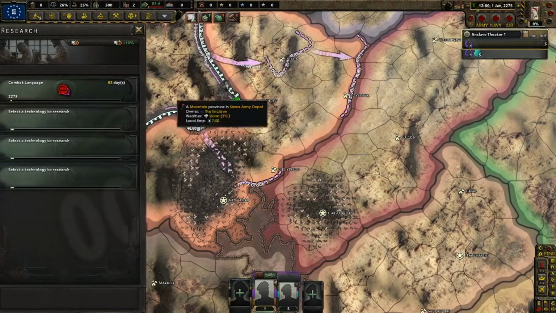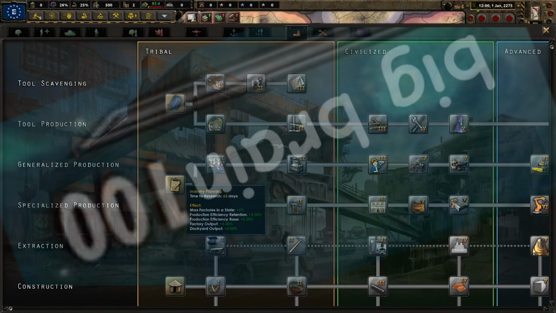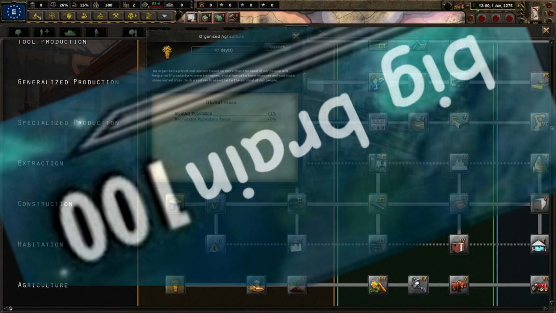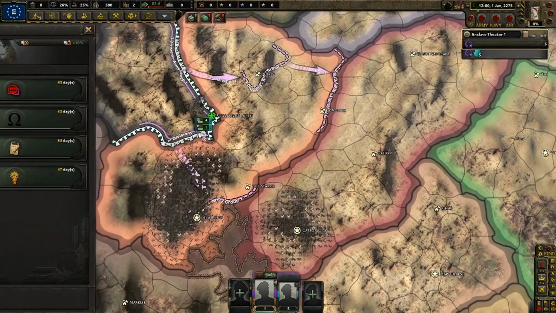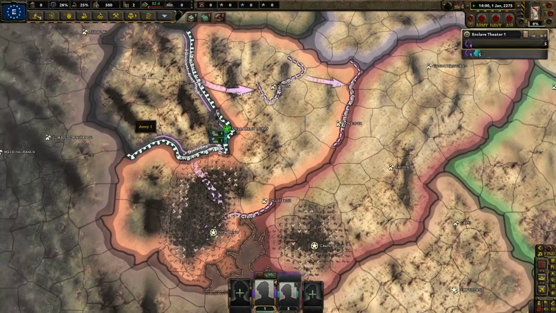So we're gonna get combat language, Ohm's Law, industry planning, and we're going to get organized agriculture for that plus 1% monthly population bonus. Kick it up all the way to 5 speed, and let's go.